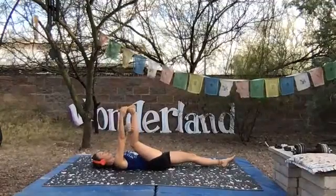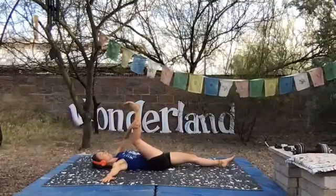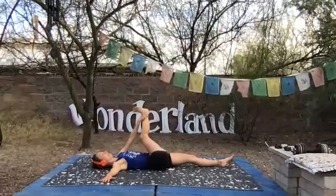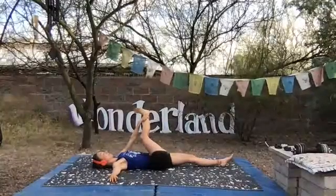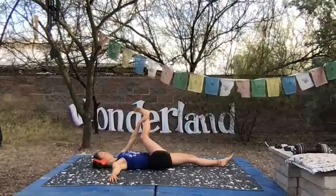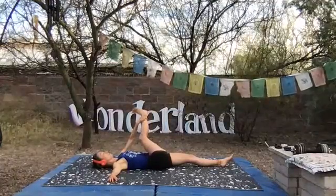With your left hand, grab your right shin. Bring your right hand off to the side. Draw your right foot across your body, but keep your right hip on the ground. So we're looking for more of an outer hip, outer thigh stretch, not a spinal twist. Keep drawing that right knee across and slightly upwards towards your face.